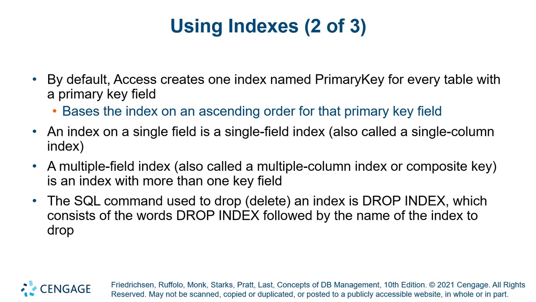All right, so when we're talking about indexes, we refer to either a single field index or a single column index, or we could have a multiple field or multiple column index. The difference, obviously, is that the single column index is only using one field, right? Multiple, just as its name implies, is using multiple. But when you're trying to determine if you should create an index for your query, there are some relatively straightforward guidelines to help you out with that.